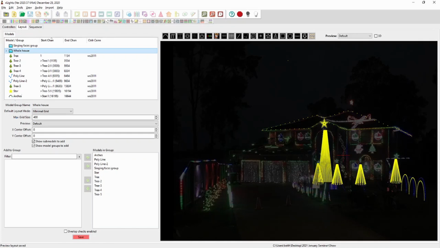And so one of the things that I might want to do, for instance, is move that center onto the tree, because visually I would like the center of any effects to be the center of the tree, even though it's not technically the center of the group. And you can play with this center offset here to move that around. Now it uses a fairly large scale, so I'm probably going to want to set that to something like -300, and that's a little bit far. Maybe -250. That's getting closer.